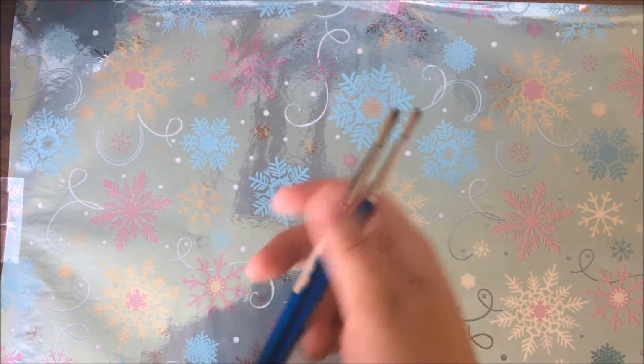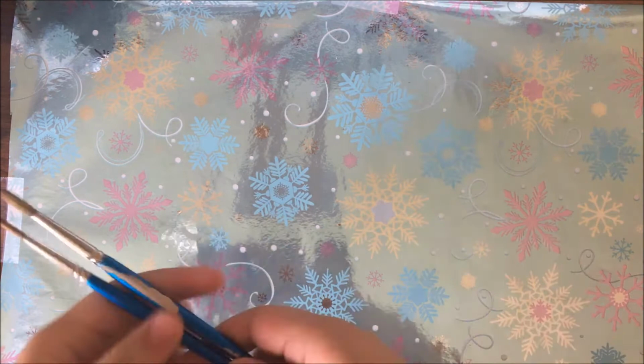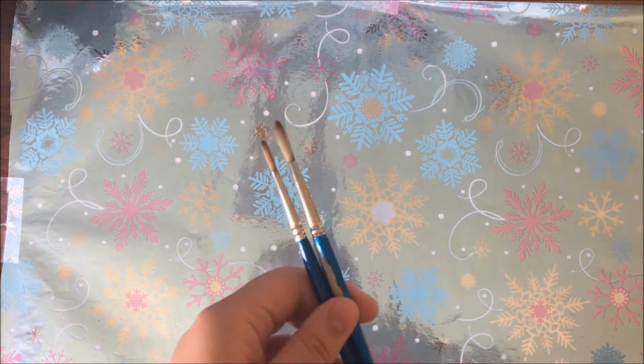They hold a lot of water, which I like because I don't like dipping my water every 2 seconds. So these brushes are really good, but they're pricey because without the coupon, it was like $14 per brush. And it was in the beginner section too, but they're good brushes.